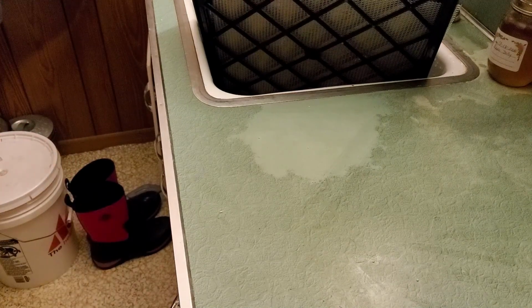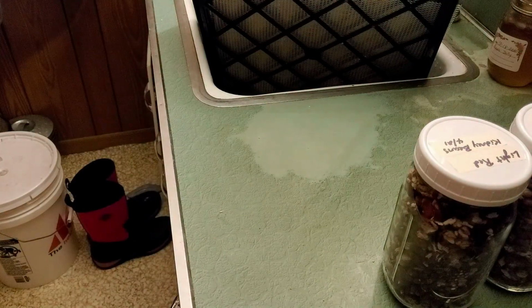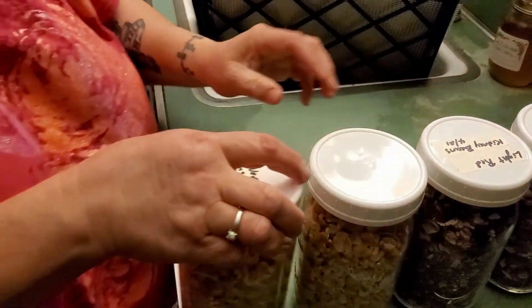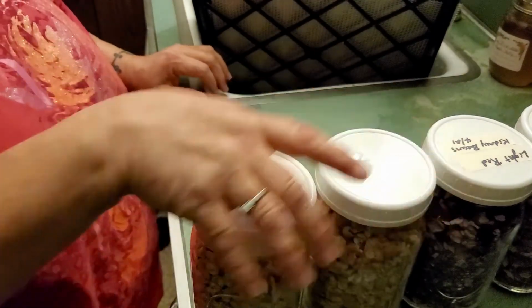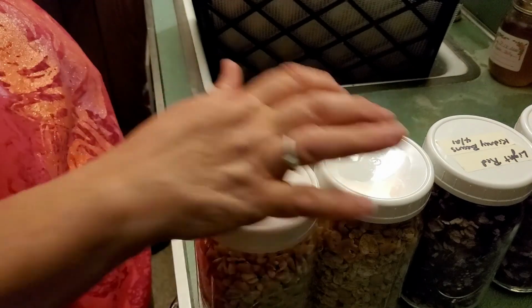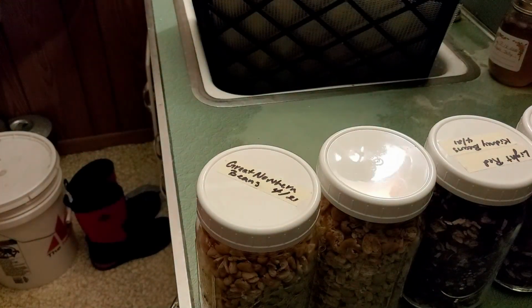Okay, so this is what I came up with out of all this. Okay, so this represents what, 16 cans of food, because 4, 4, 4, 4. This represents 16 cans of food.